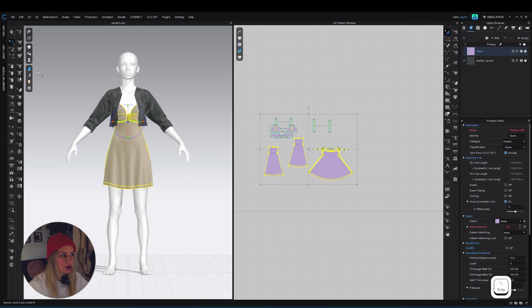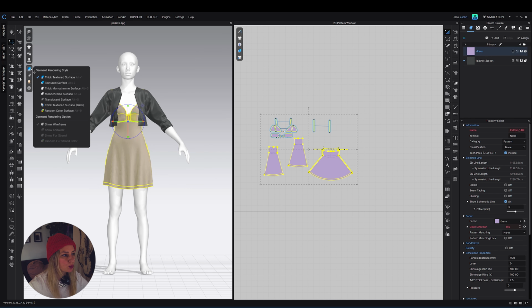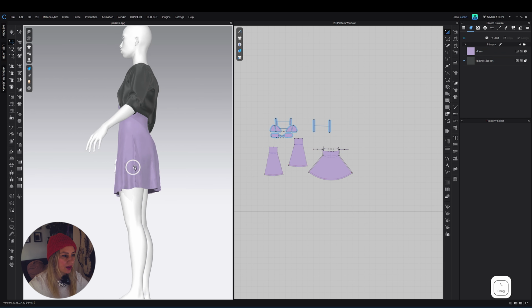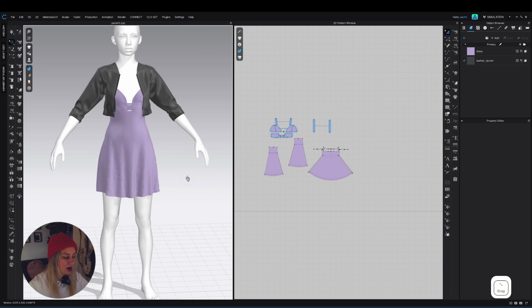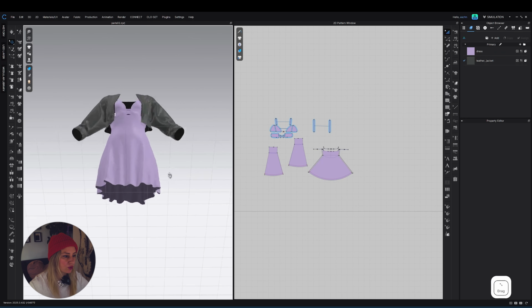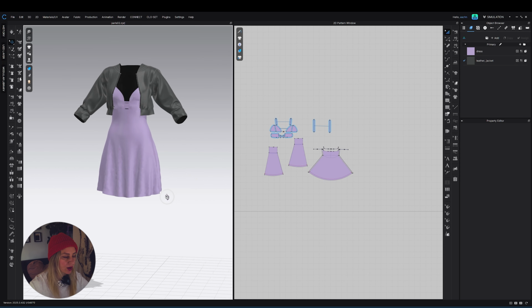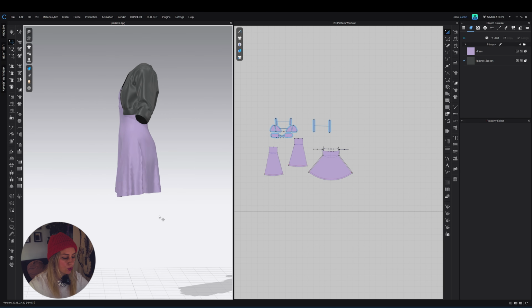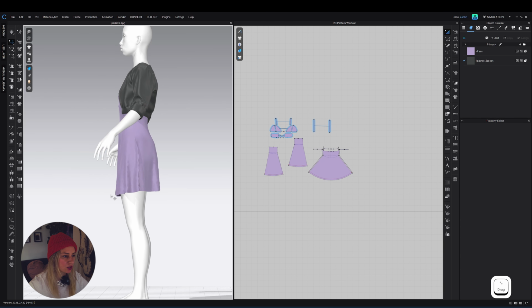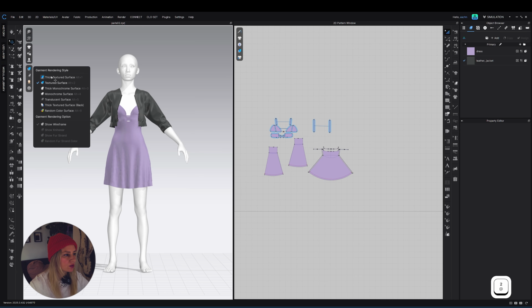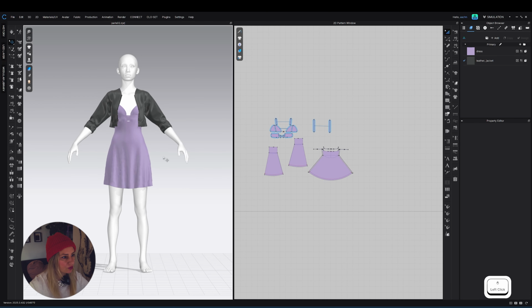Also for the settings of the garment, here I can switch between thick texture or textured surface. So I can just quickly check if my normals are okay and no B-side is showing up on the outside. So this works. And by the way, the hemline should be a bit shorter here than there, but I will not correct it now. So I can switch between both modes and I keep thick texture surface selected for now.